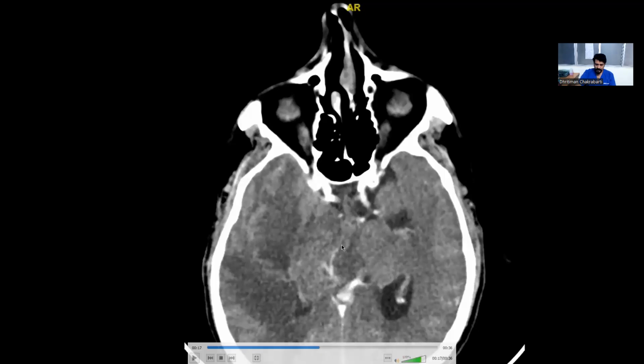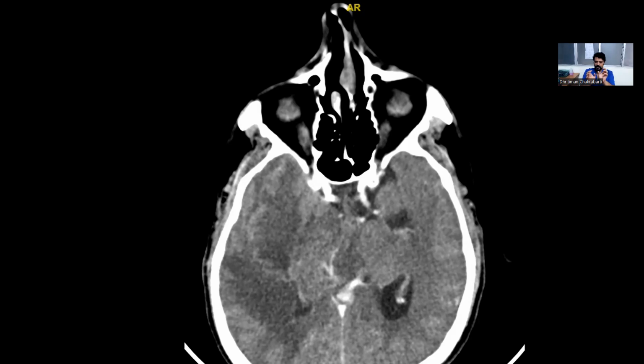This specific feature is known as uncal prominence. There are certain grades to the transtentorial herniation. It's not defined in textbooks or articles, but I have made up my own grading to get an idea of this. Initially, when the temporal lobe swells up, it will displace the CSF. At that time, you are able to see the brainstem and the temporal lobe separately with a thin layer of CSF. That is relatively safe.